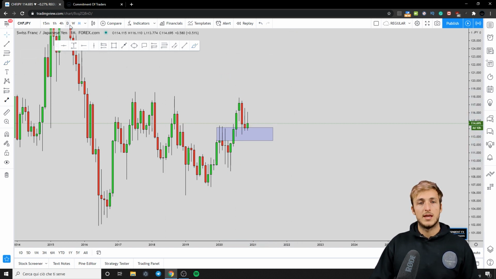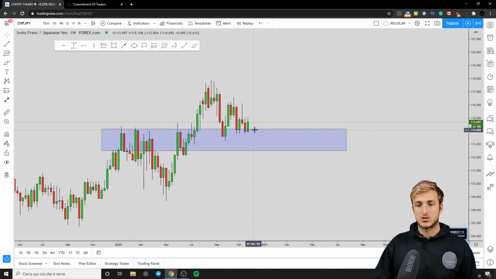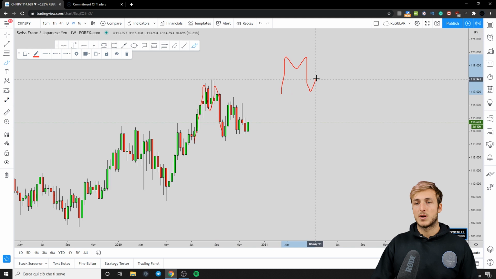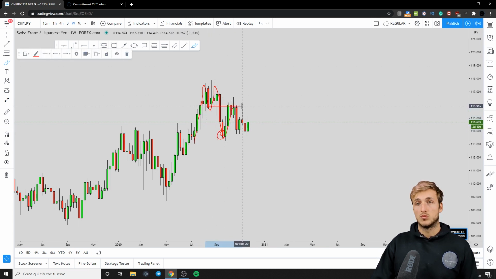Going down on the weekly time frame, what do we have? On the weekly, we have quite interesting price action. We can see that, first of all, the market had provided this M formation. Now, after an M formation, what you want to see is the market create a move to the upside to complete the pattern at the previous support, now resistance. So in this case, what we expected from here is the market to create this move to the upside to complete the pattern, which is exactly what the market did.